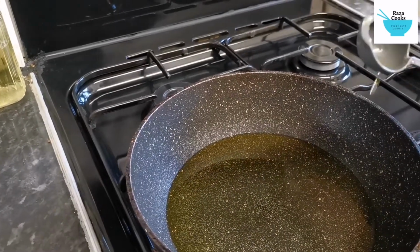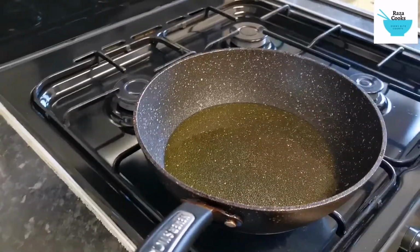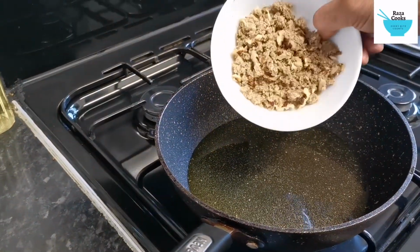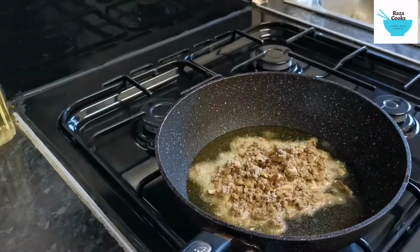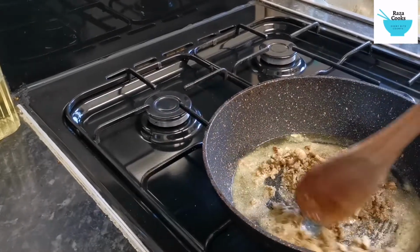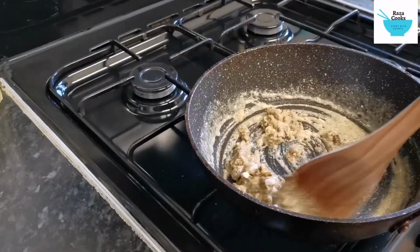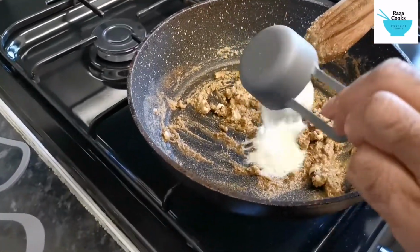That's one tablespoon of ghee. You add the walnut and you cook it for 2 to 3 minutes. Okay, now you add the dry milk.